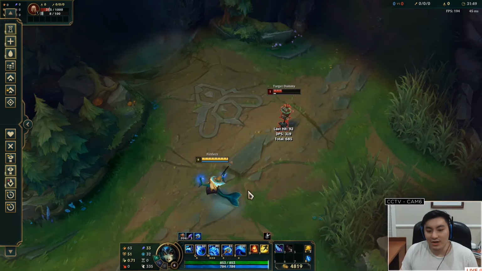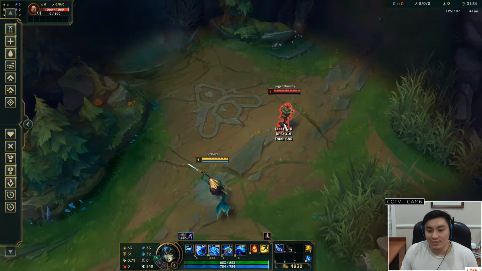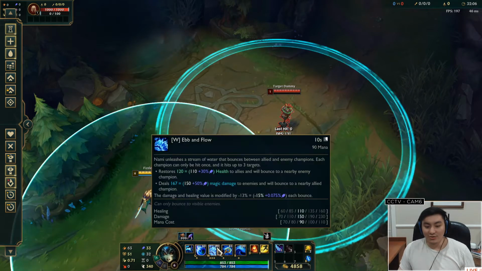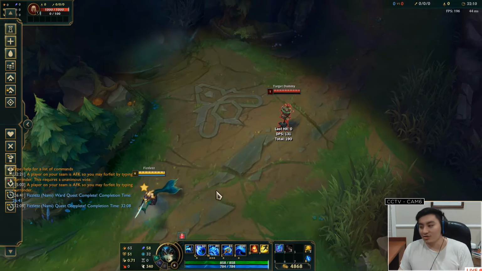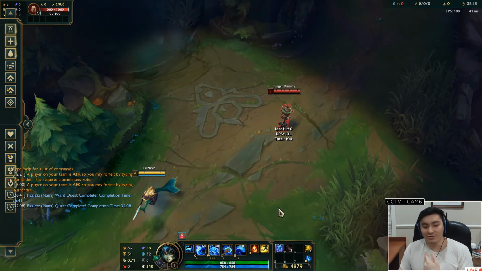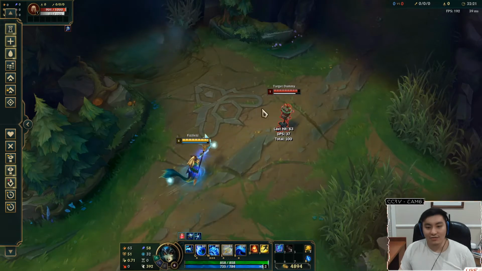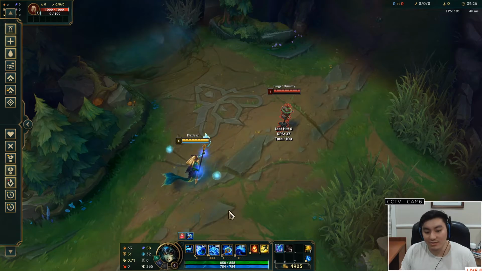And you want to be weaving in autos and animation canceling your autos as much as possible. Oh yeah, and that's another thing. You don't have to E before your W or auto attack. You can E during the travel time and it will still proc. And this applies to your allies as well. If they're in the middle of autoing and you E, they will still proc during the middle of the auto. For example, like this. I'm going to auto him. As it's traveling, I E myself, but it still procs the E because there's only 2 bubbles.